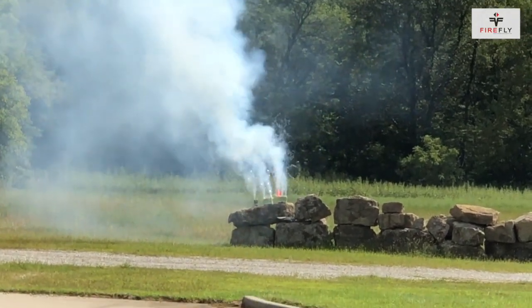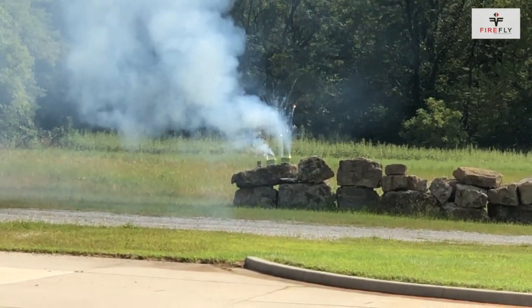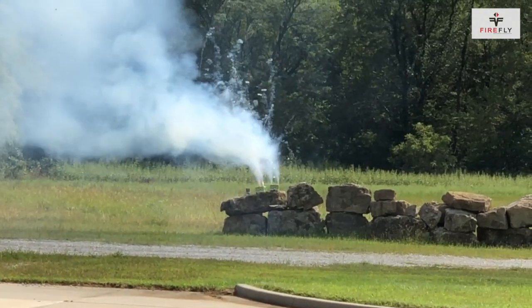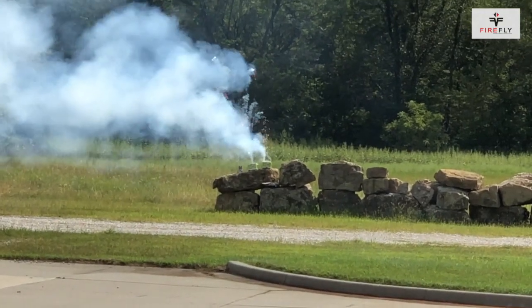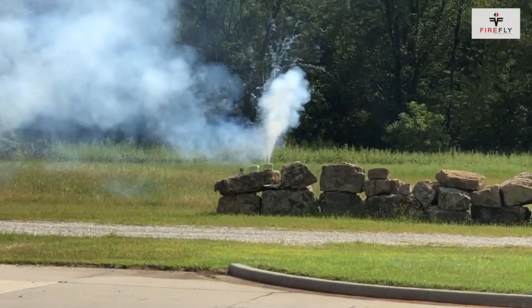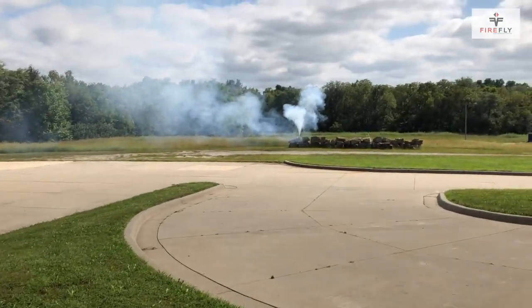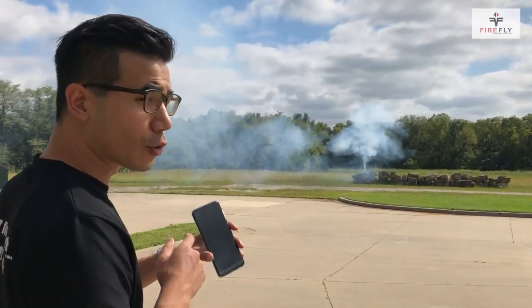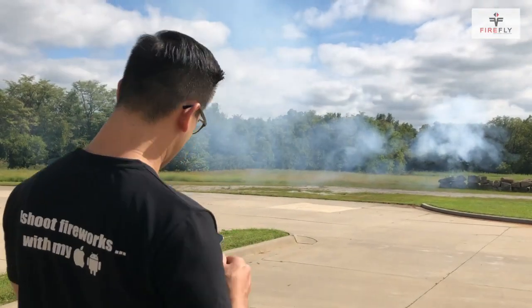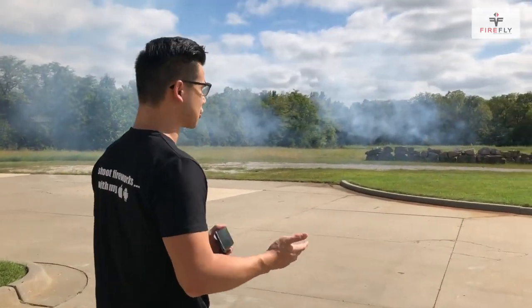We'll wait till these kind of finish up, and then we'll walk back towards the wall and show you what we did to protect the Firefly 5Q from the fountains. The good thing is these clips are removable, and they'll be really cost-efficient to repurchase if something does happen to the clip itself. Now that the last one is dying down, we'll walk towards the fountain. On my phone right now, I can still see that all three have lit up green, which means that the clips themselves have not been damaged in a way where we have interrupted continuity. And that's actually really important to notice.